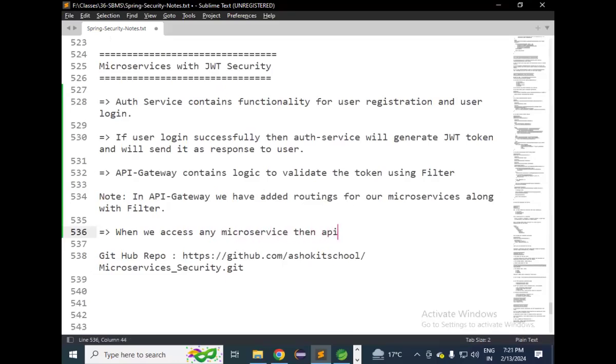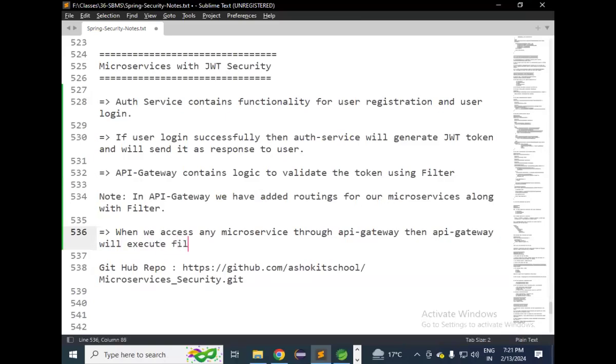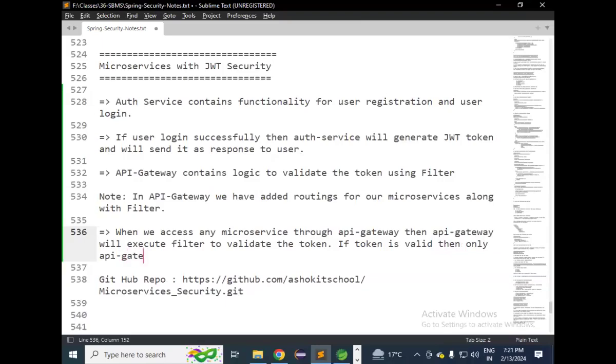When we access any microservice through the API gateway, the API gateway will execute the filter to validate the token. If the token is valid, then only the API gateway will route the request. Otherwise it will throw an exception. So this is the logic available in our microservices security.